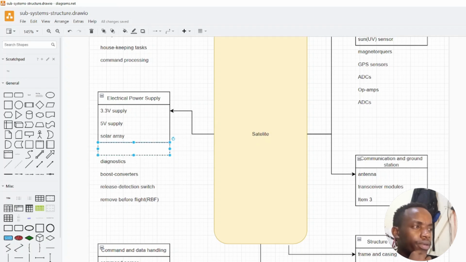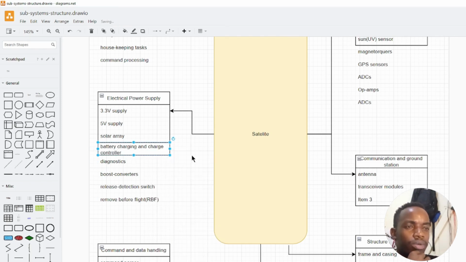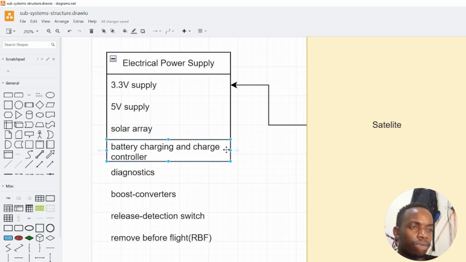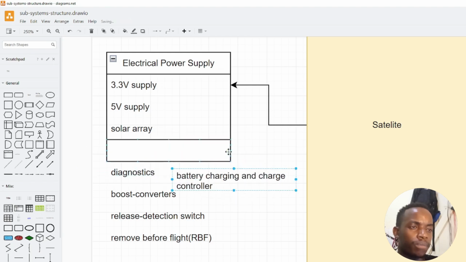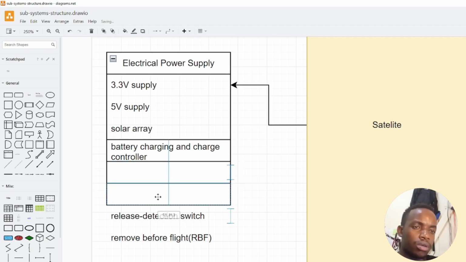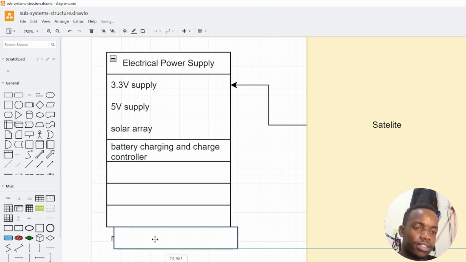Oops. Okay, I hate doing this, but let me just do it. Sorry. I'll copy this and then paste it here, just to make this diagram look neater.